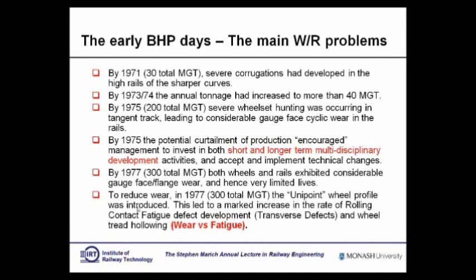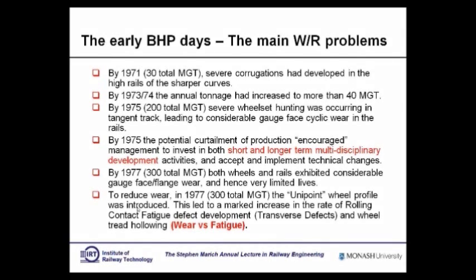the wheel set, we started to see very, very severe gauge face wear and wheel flange wear in straight track. Lo and behold, and it was cyclic. It went from one side to the other, to the other, to the other. So obviously something dynamic was occurring, and the problem of hunting started to be spoken about.